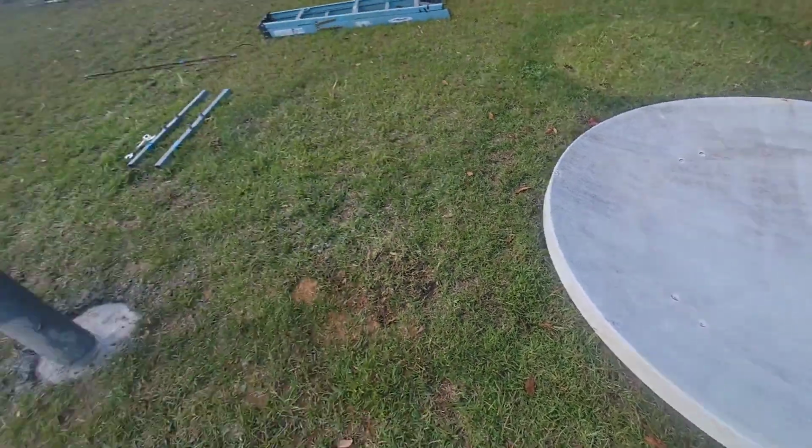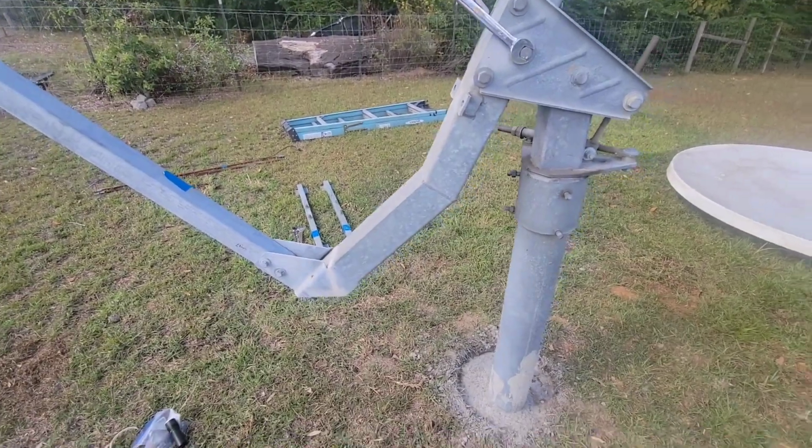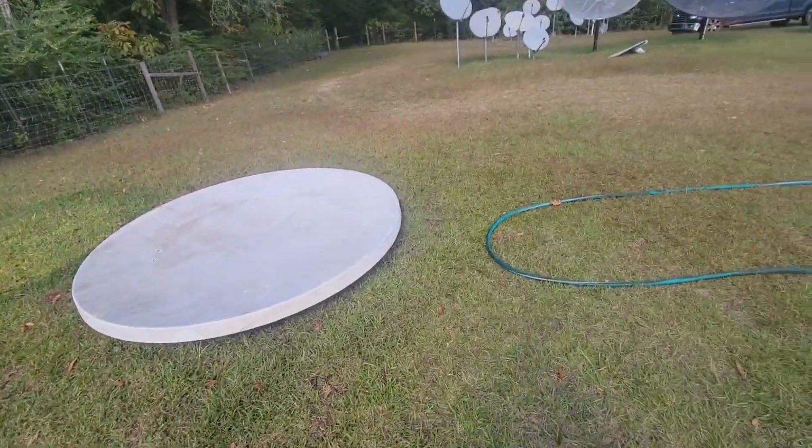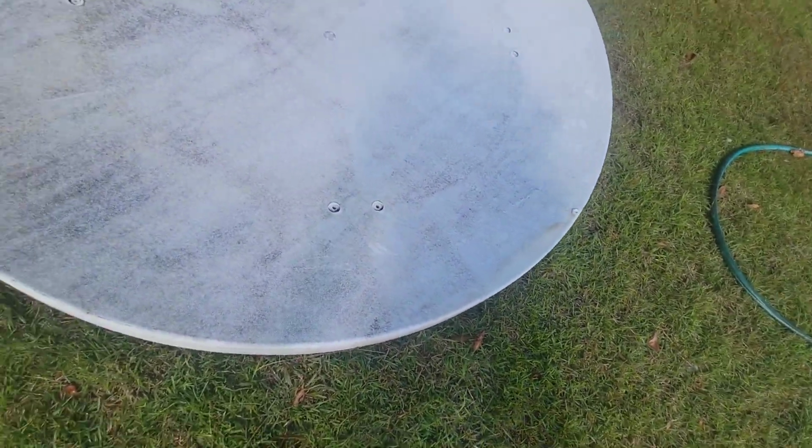Okay, I got my arm on there. All I gotta do is put them 2 mounts on the back here and put my dish on. I clean my dish up. This is gonna work great. If you look real close, you will see the mesh in here. Basically, it's your screen wire. That's gonna work great. The mesh on this is actually smaller than those dishes over there, about half the width. So these are going to work great. However, I did find a small crack in here.